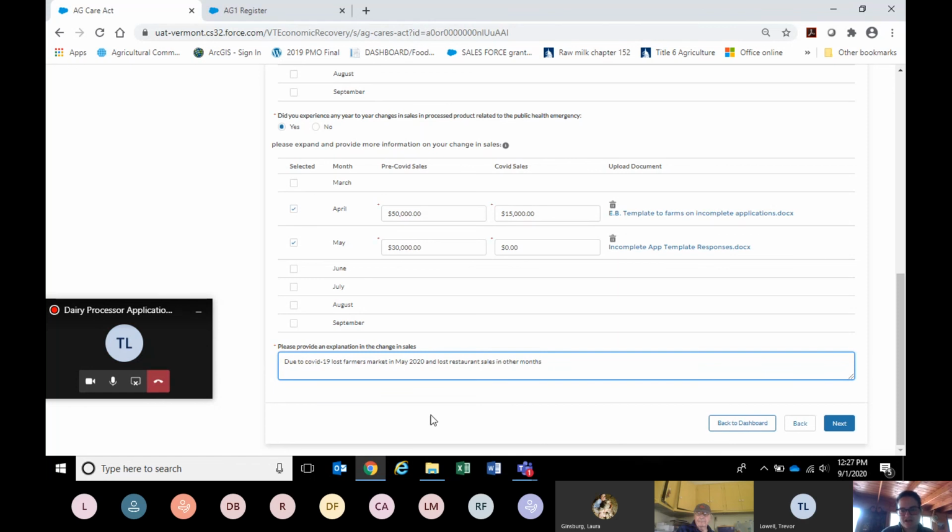And again, you can add as many months as has occurred. Please do not add in September, for instance, because September has not completed, unless there's a situation where a restaurant has completely closed business and you can show on your profit and loss that this business closed, and you will not have sales for the rest of the year.